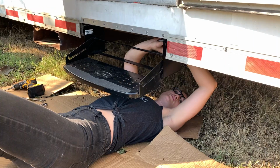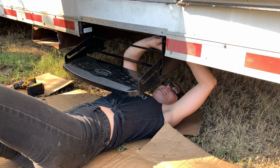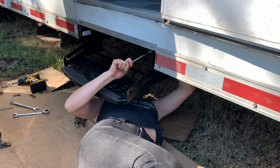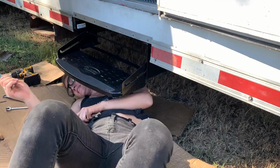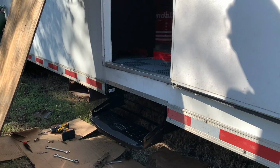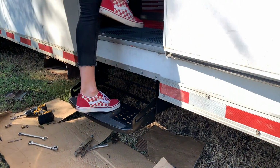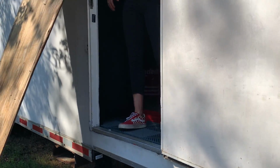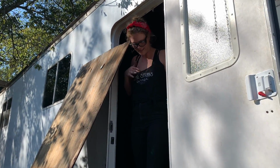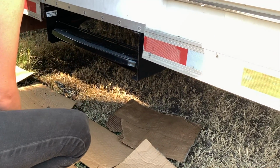All right, well, we drilled some holes here and we are putting bolts in. It's going good. Oh, let's try this thing out. Pretty high step into here, but better than nothing. I like it. I think that's done.